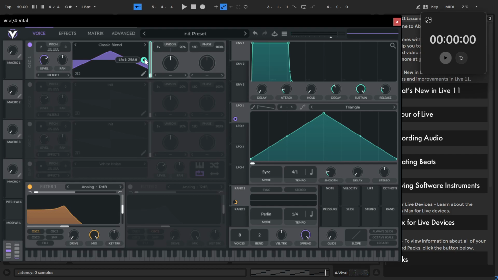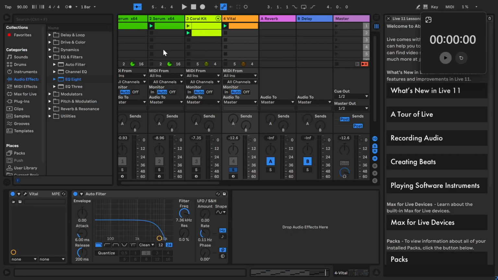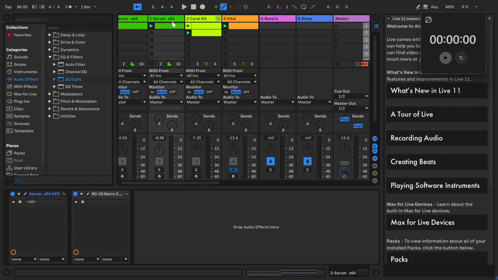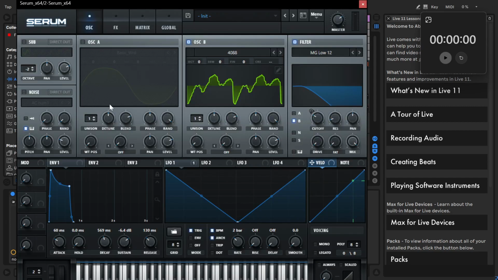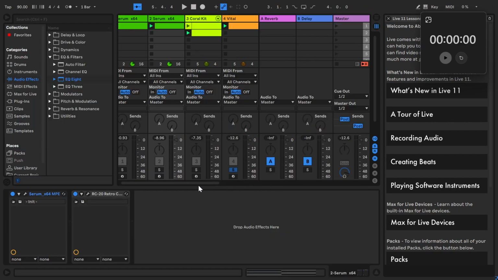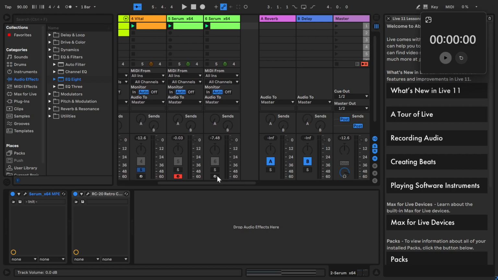It's the oscillator wave frame, I guess is what it's called there. But in Serum, and maybe these are not the same exact thing, but comparable, it would be the wavetable position. But then after that Vital, we go into Serum again, this guy.